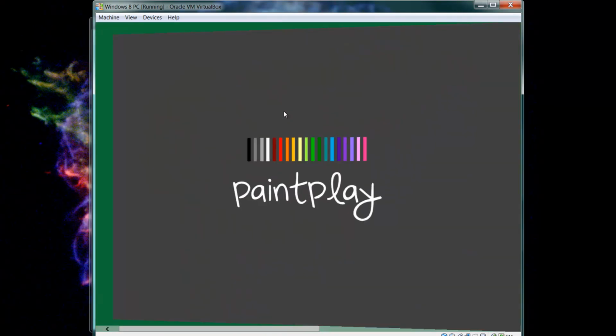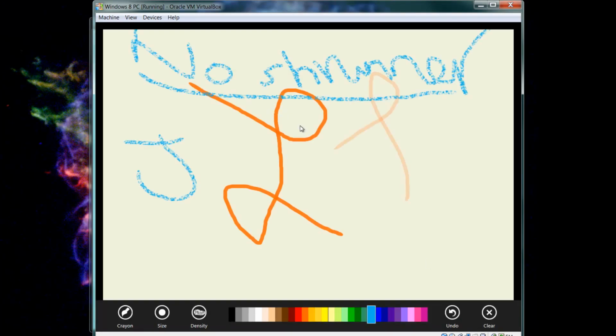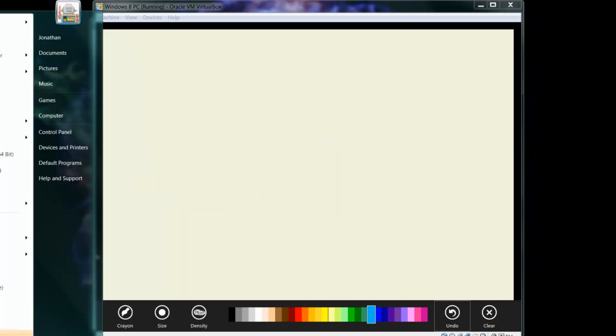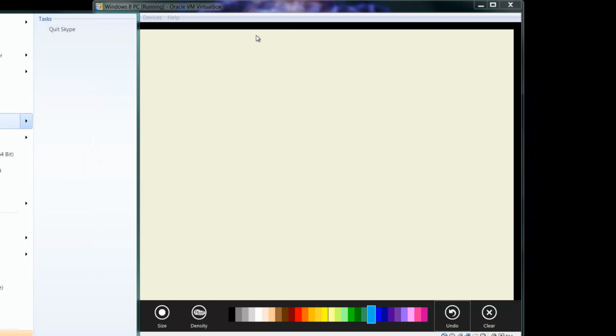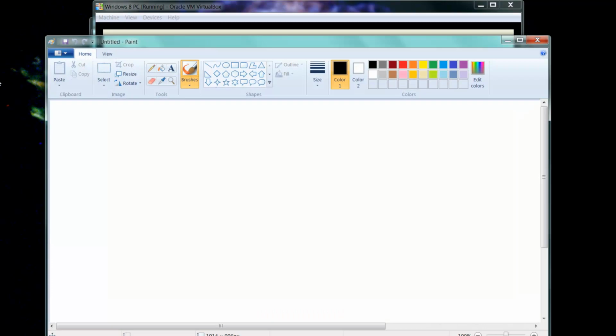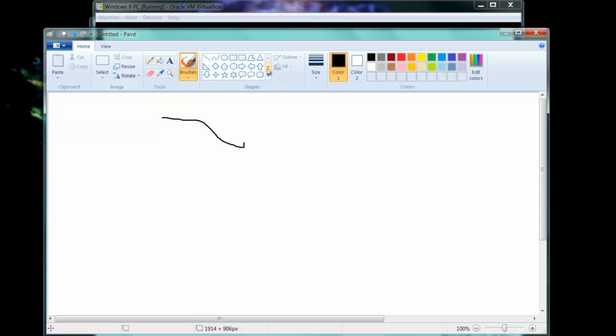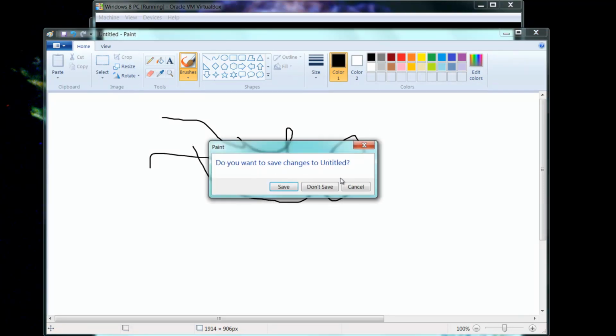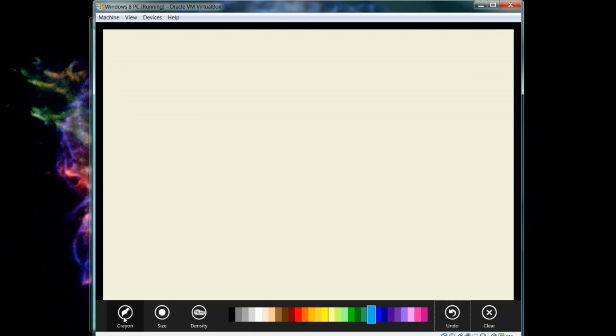Paint Play is like a Paint for Windows 8. I've been mucking around a bit if I start a new one, because I've only actually had Windows 7 as long as I've been using YouTube, which is like creating YouTube videos, which is like since July. It's like 2-3 months. And I started on Windows XP, and when I looked at the Paint on Windows 7, I was amazed just how professional it looks and how cool it looks and how amazing compared to Windows XP this program is. So obviously this is a bit of a disappointment on Windows 8 because it hasn't got nearly as many different brush things going on.